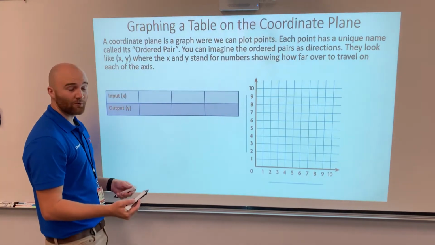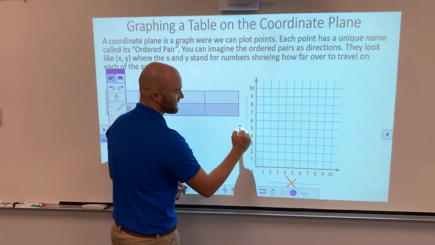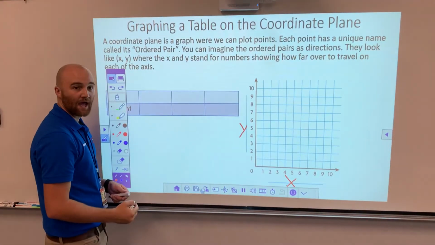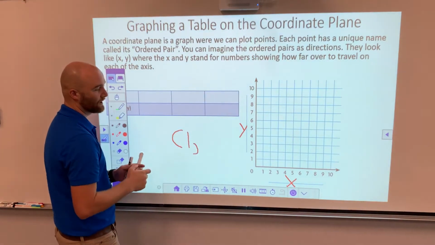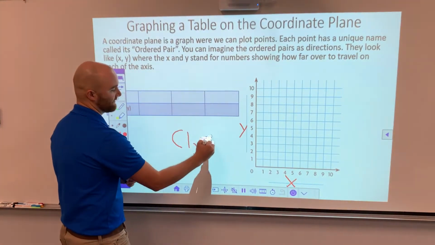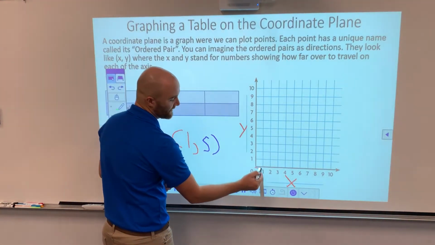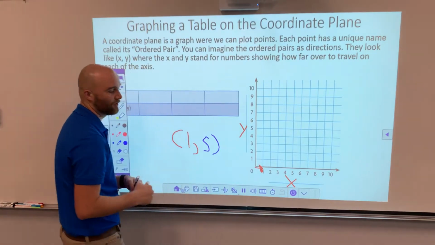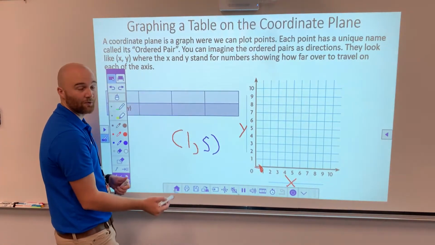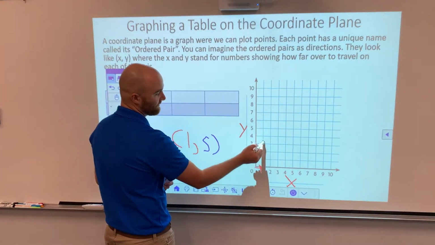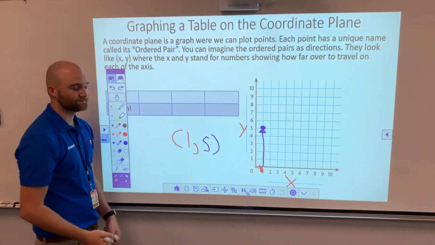We know from before that on our coordinate plane we have our x-axis and our y-axis, and when we got a normal number, like we had the ordered pair 1, 5, we said the first thing I need to do is come over 1. I start at the origin, then I come over 1. Next thing I need to do is go up 5, because this 5 is my y coordinate, so I'm going to go up 5. And we said this is how we plot that point.